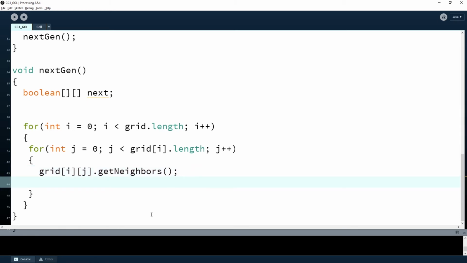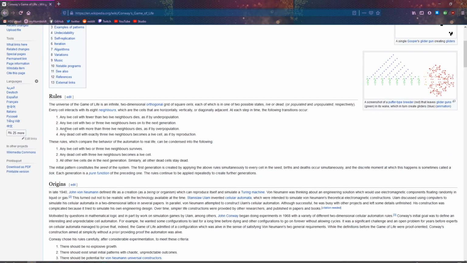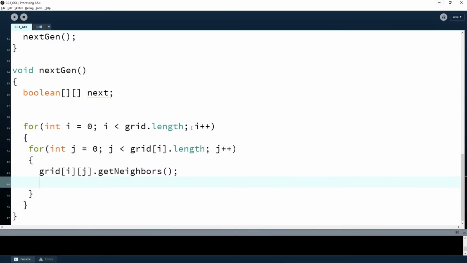So, if we remember from the rules, any live cell with fewer than 2 neighbors dies, any live cell with 2 or 3 neighbors lives on, any live cell with more than 3 neighbors dies, and any dead cell with exactly 3 neighbors lives. So let's start with a dead cell becoming alive when it has 3 neighbors.